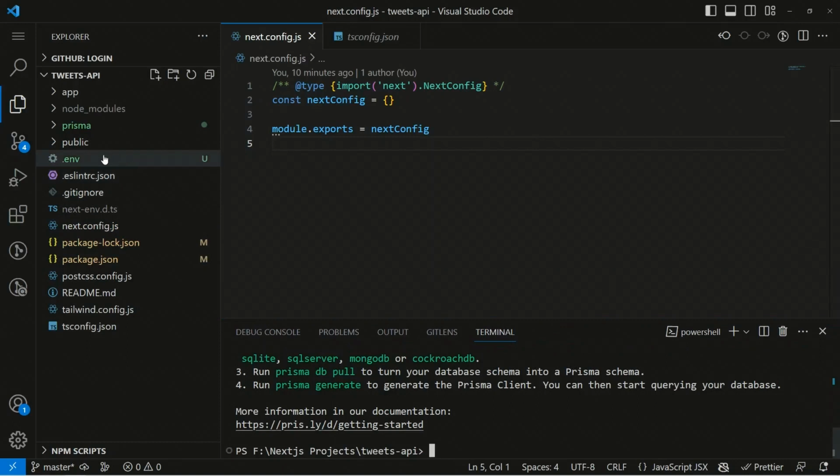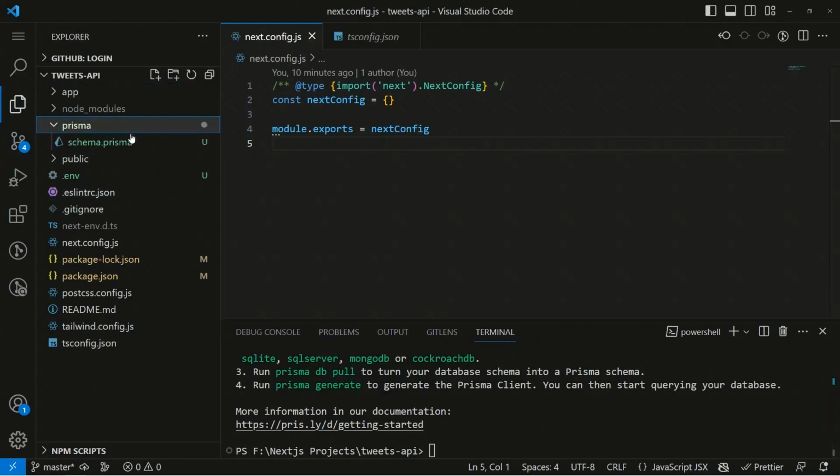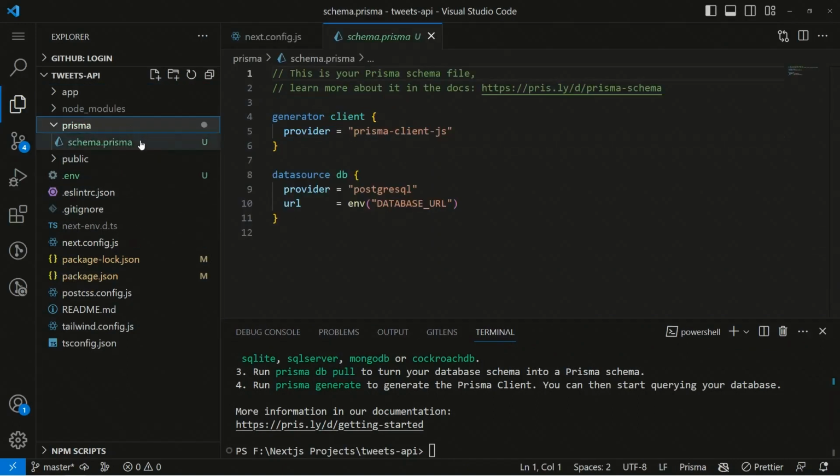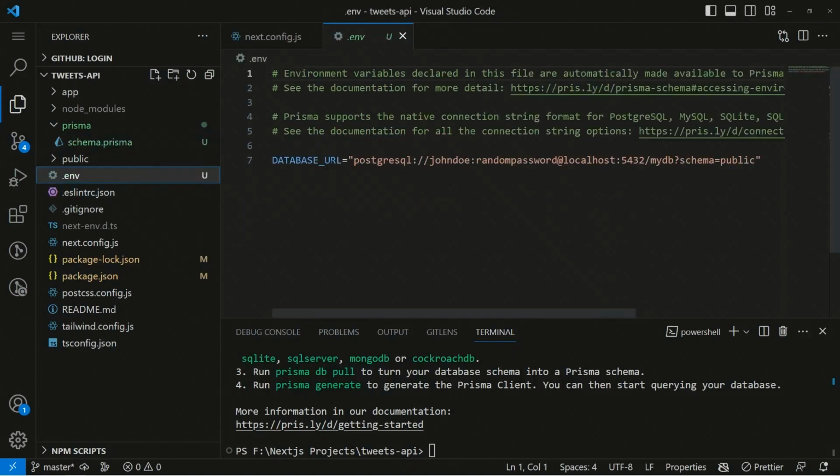You can see the first folder that it adds is the prisma folder itself. Inside the prisma folder, you have the schemas of our application. You can provide multiple models there. After that, it creates the environment variable file of your application, which contains a database URL. You can host your database anywhere, so you can use any hosted database, or a cloud version as well. That is the database URL that we need to provide.